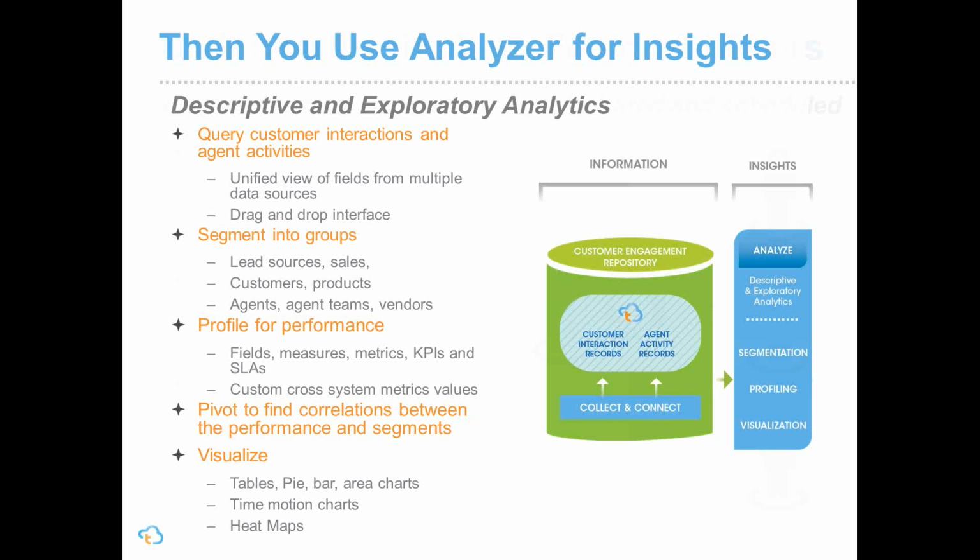Collaboration is another feature that we have added in this release. With this, a specific user can create a query, a data set, which is essentially your date range followed by the filters for the different segments. The user can define the default segmentation and profiling variables and also the output of the visualization. And then this user can share it with all the other users. All these different users can then gain advantage of this insight that was gained by this particular user for a specific data set.